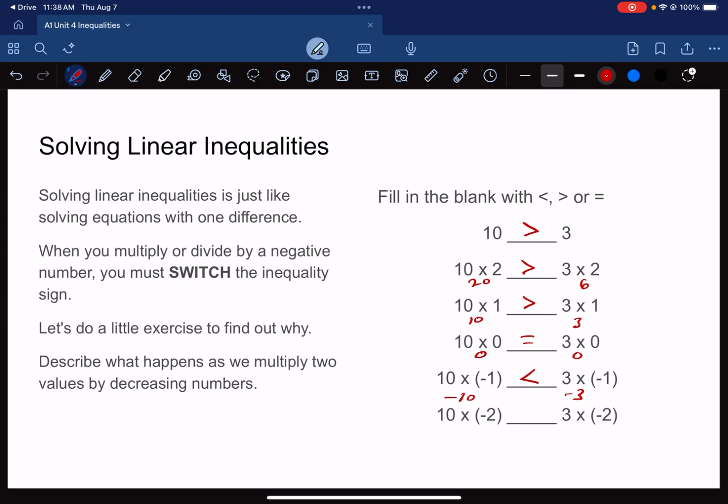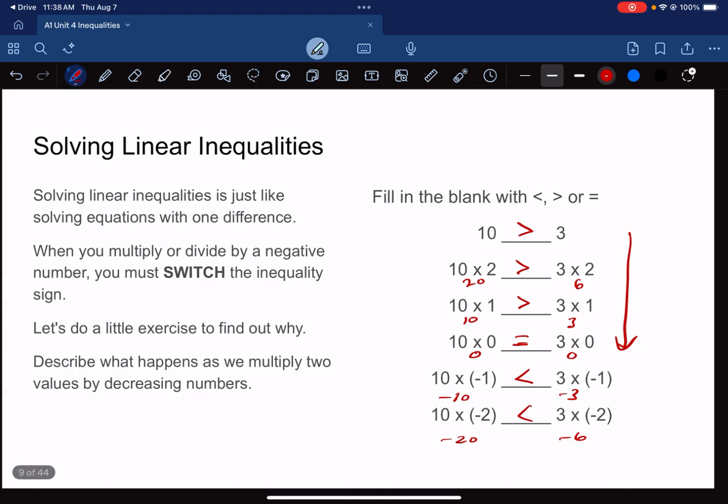It's less negative. And 10 times negative 2 is negative 20, and then 3 times negative 2 is negative 6. Well, which one's greater? It would be greater if you had negative 6 than negative 20. It's a greater debt if you have negative 20. It's less debt if you have negative 6. So we say that the negative 6 is greater, because it's closer to 0, further to the right on the number line. So you notice as you work down this multiplication list, at 0 the two sides become equal, but then when you multiply by the negative, notice what's happened to our inequality symbol. It is flipped, it is switched around.